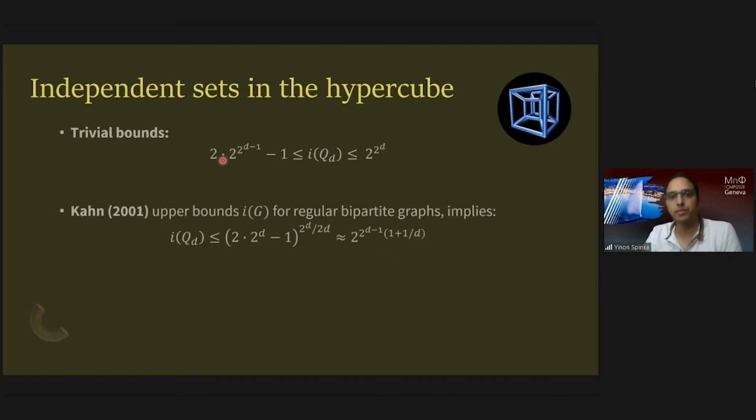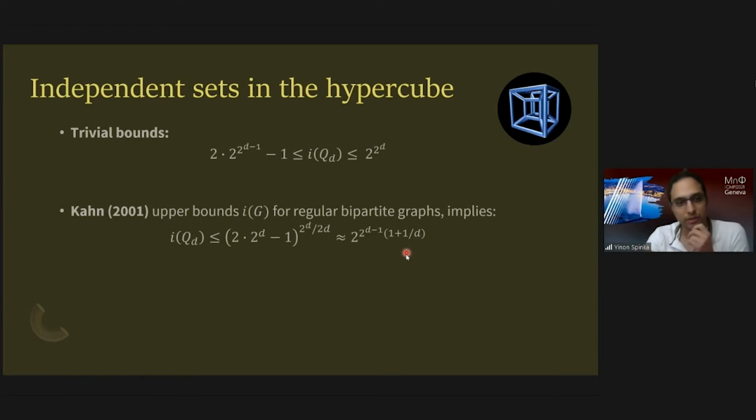However, this is still very far from the trivial lower bound, since in the trivial lower bound, if we write it in this form, it's 1 plus something exponentially small in d. And here we have a 1 over d. So this is still very far, and it's still not clear which of the two is closer. So there's still a big gap. Let's try to improve the lower bound. How can we improve the lower bound?